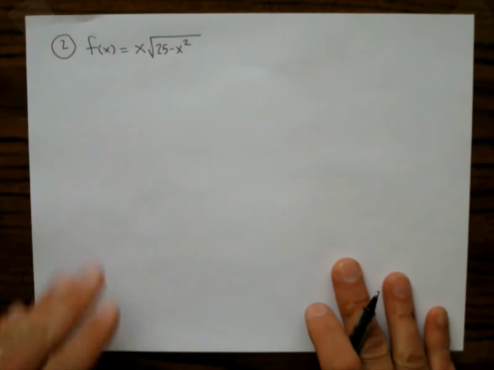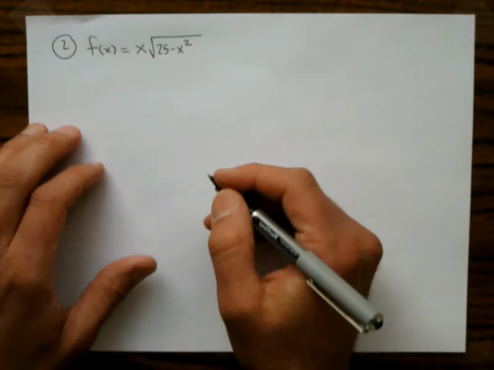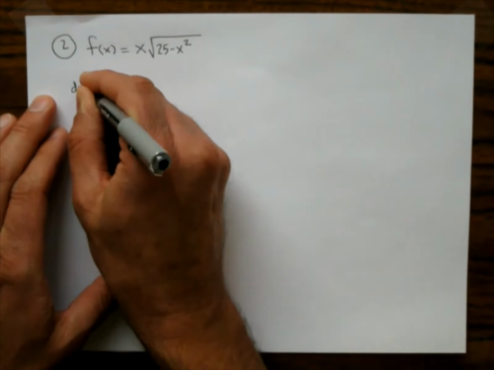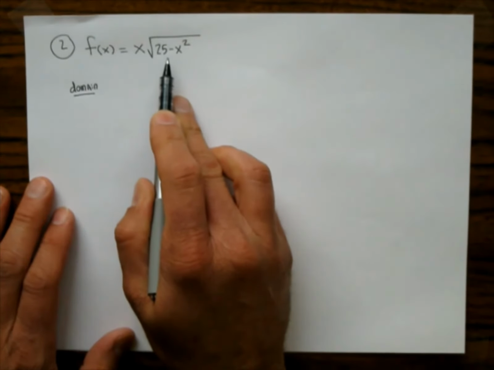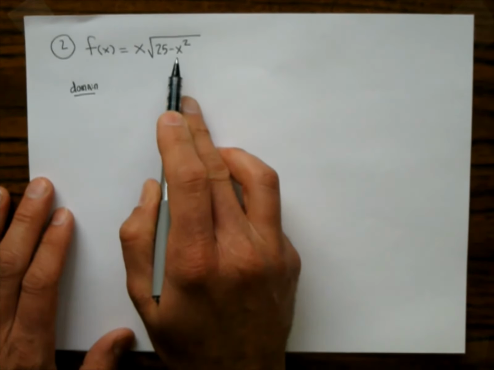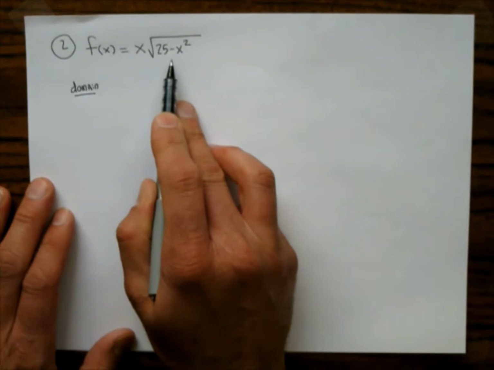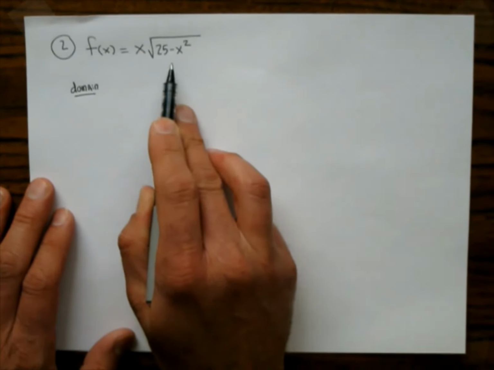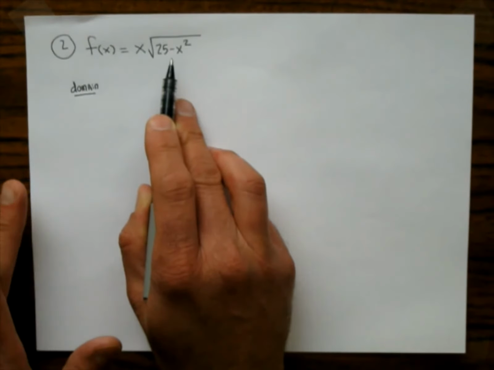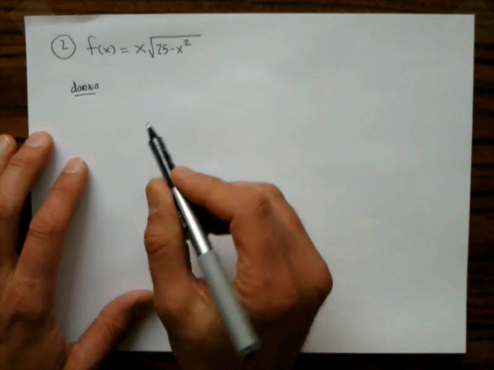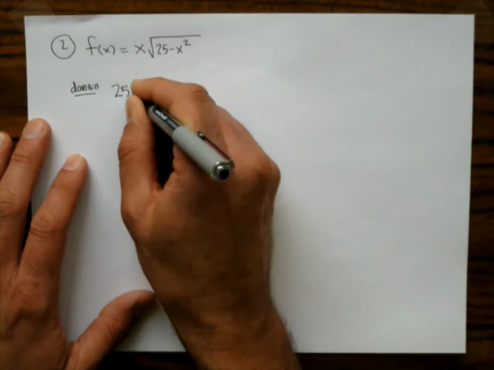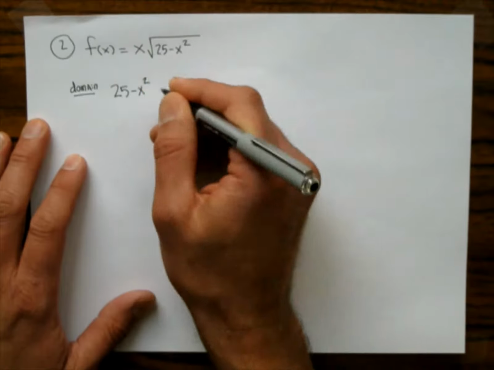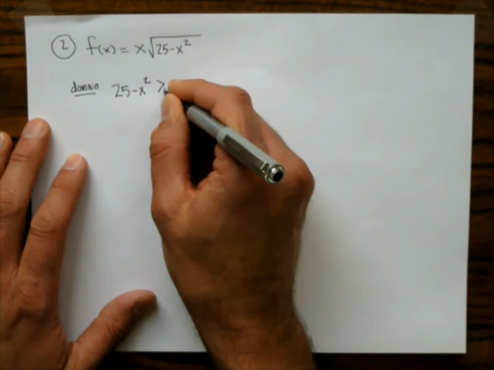So the first thing that we want to do when we do these problems, perhaps, is we want to say, hey, what is the domain? Well, for the domain, it's not going to be all real numbers, because there are going to be some instances where you have negatives under the square roots, and I know those are imaginary numbers, but we're graphing on a real rectangular system. So basically, to find the domain, you have to say that this right here, the argument of the square root, has to be greater than or equal to 0.